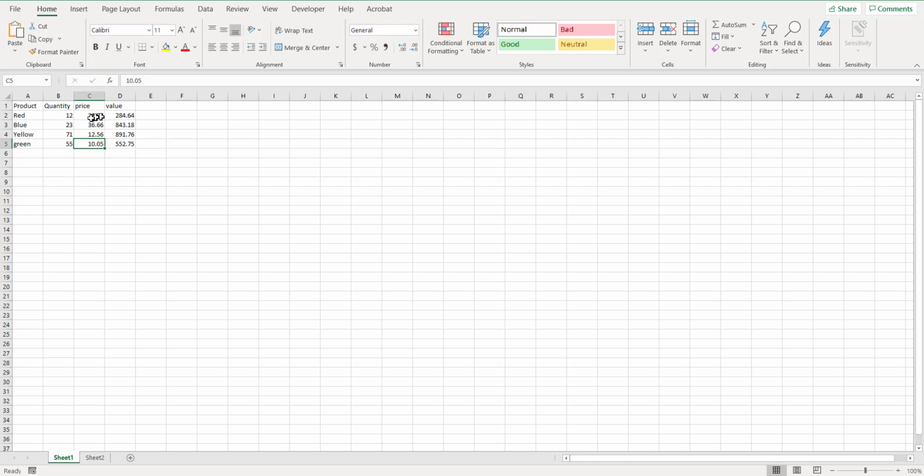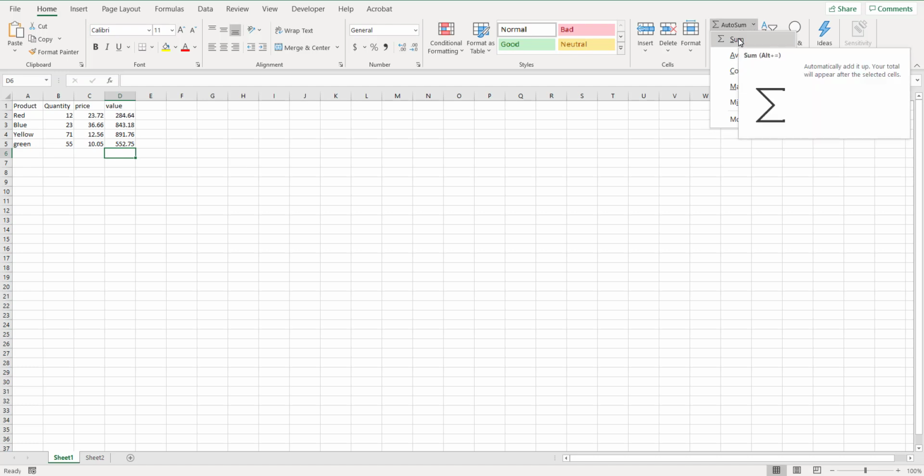That's the beauty of Excel as a calculating tool. Very simply, I was able to calculate these, perhaps even easier than having to punch all those numbers into a calculator. Now, if I wanted to know, well, what's the total here of these four values? Well, we have a lot of built-in what we call functions in Excel, and here is where we can use something called AutoSum. And here is the sum value.